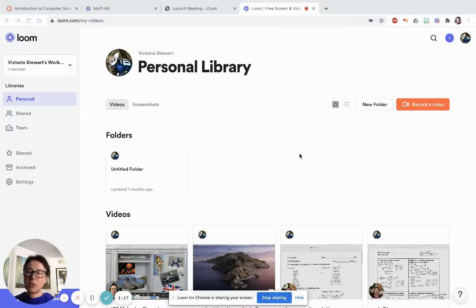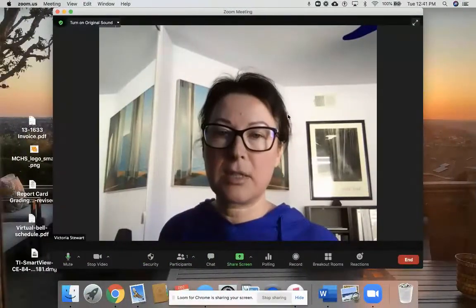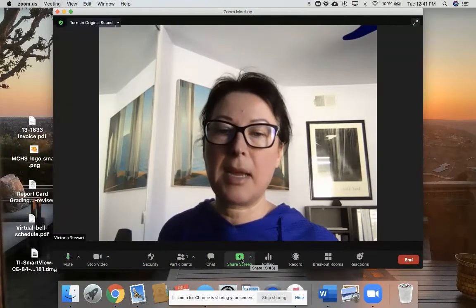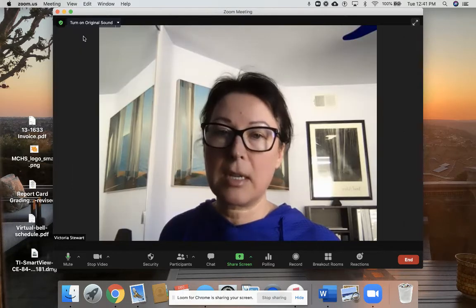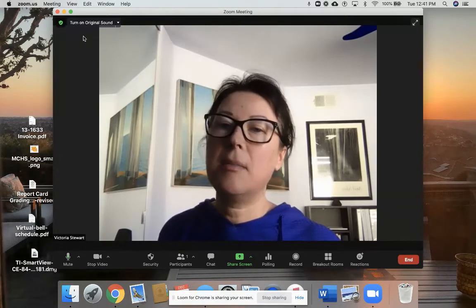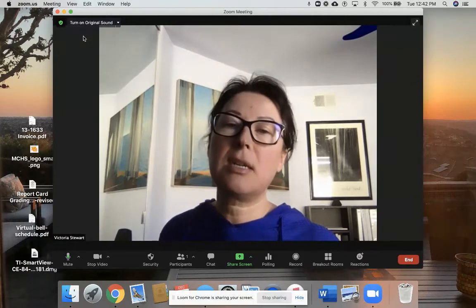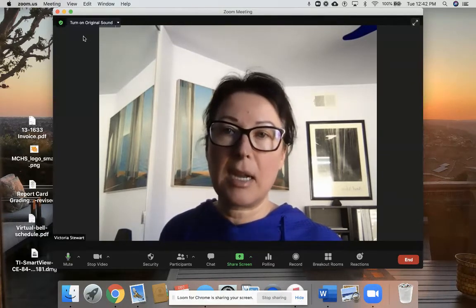It took me a long time to discover this, but when I'm in a meeting, for example a Zoom meeting, like the one I'm in here, if I go to share screen, I can share my screen, which is my iPad, but you don't see it right now because it's not turned on. So I'm going to show you how I turn on my iPad so that you can see it.